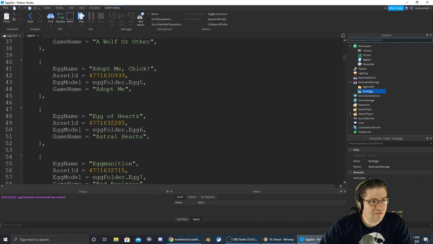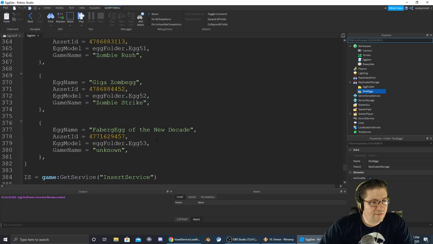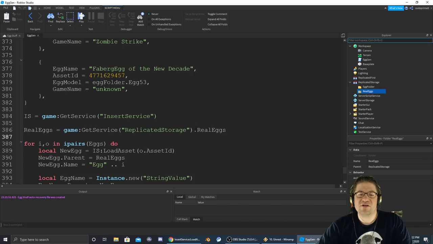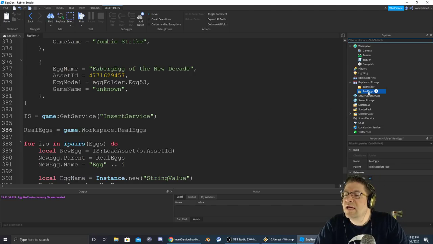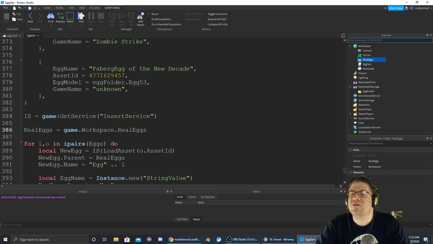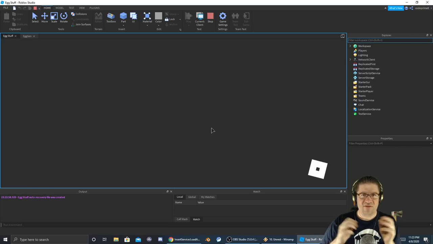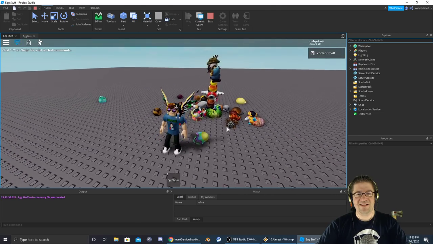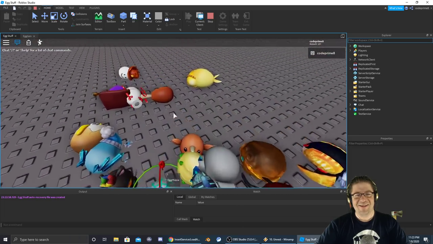Let's go here. Okay. So real eggs equals in replicated storage. We're actually going to say game.workspace. And we're going to take this folder and move it up to a workspace, just like that. And we should see all the eggs replicate into one spot up here at the top. Possibly. They could be in the wrong spot. Oh yeah, there they go. Oh my goodness. That's awesome. So these are all the eggs.